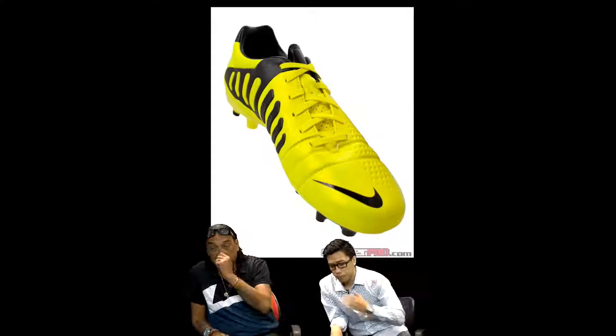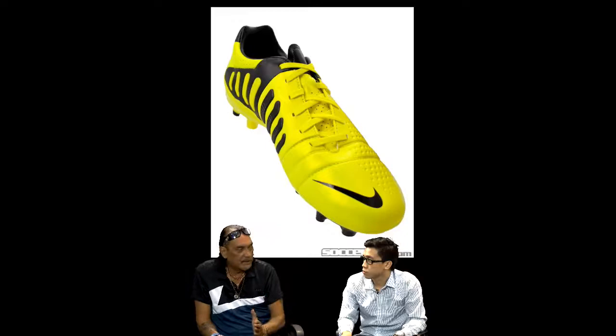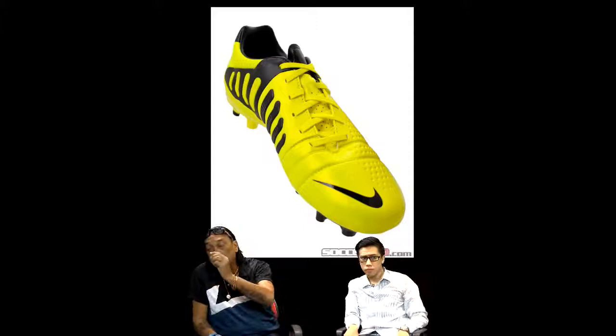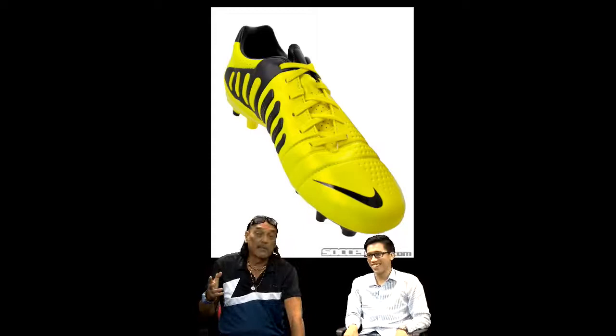But these are used mainly for soft fields. Like, it's okay here in the Philippines. We allow that, but only if it's the rainy season, for example. But if it's dry, and for turf, you don't really need that. You just need multi-studded football shoes. So the two types are the multi-studded or the six studs, that's the aluminum, the ones that make a lot of noise when you walk. Yeah, like you're getting ready to play golf. I remember also when I was young, I loved wearing six studs because when I walk on cement, people look at me.